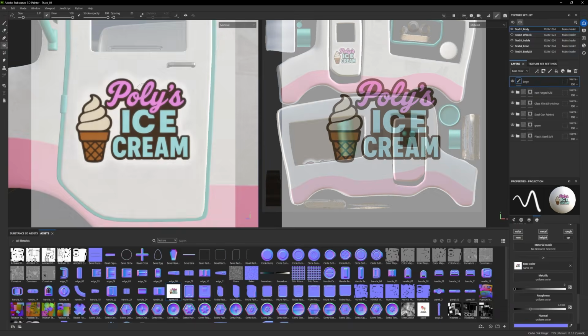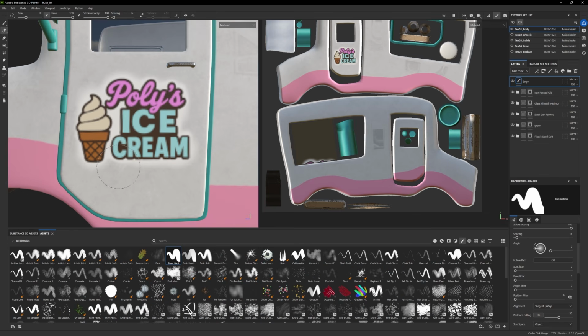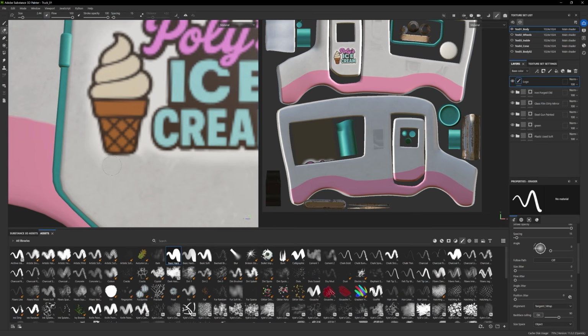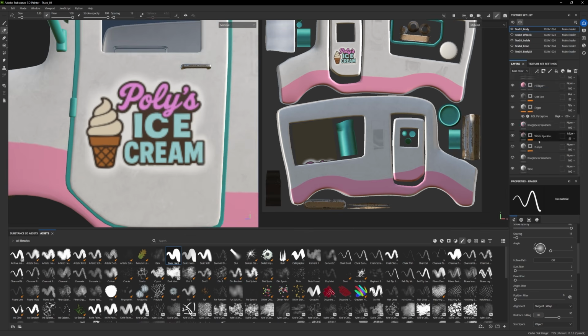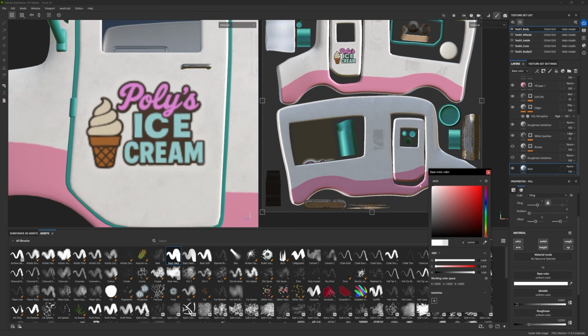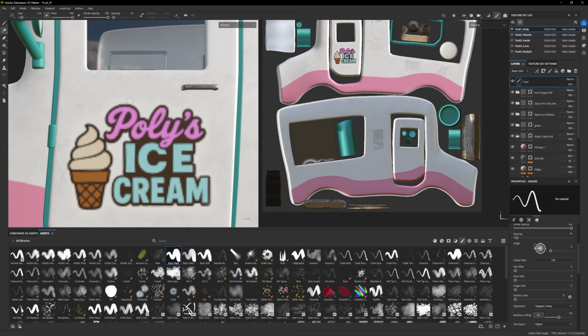Now, if you're going for realism, obviously, and not all objects need that, like this model, the ice cream truck, it's kind of comical. So I didn't want to add too many roughness values to make it really, really realistic. But when you're looking at texturing, those details go an extremely long way.